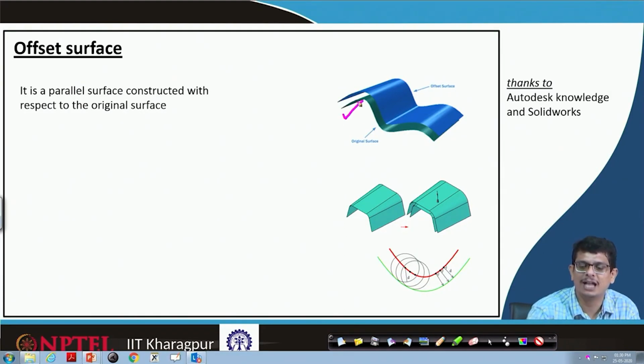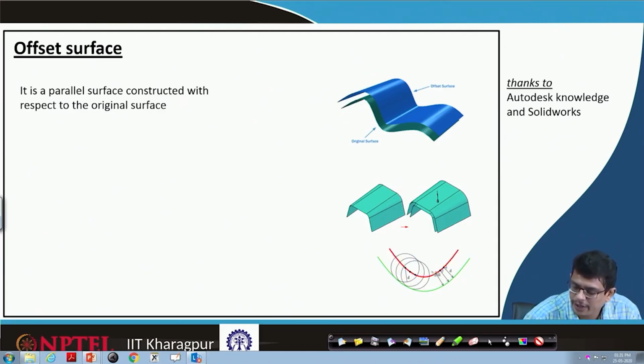Here we have some asbestos kind of sheet, the roof. A parallel thing we would like to construct, that is what we call offset surfaces. Here also, the easiest way of looking at it is, this is the curve or surface that we have. First construct a point, and in the normal direction, draw a circle with one particular radius. Wherever that surface has a tangential point, pick it.